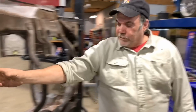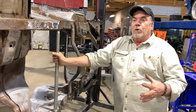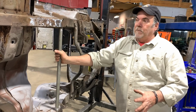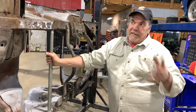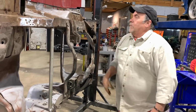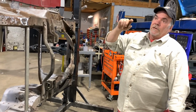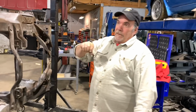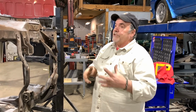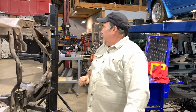But this right here is a brace that we put in the car. We kind of went overkill on bracing things because I don't want the car to flex. And it's been upside down and turned around and everything, and so far so good. We've got fenders coming, two new front fenders, two new quarters, right and left inner and outer wheelhouse assemblies, one of which is back ordered, so we're going to start working on the other side and hope that we're going to get the other one in time.